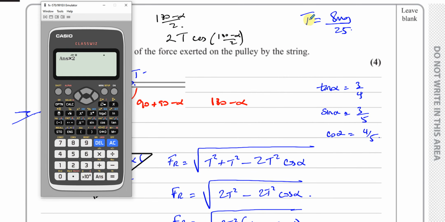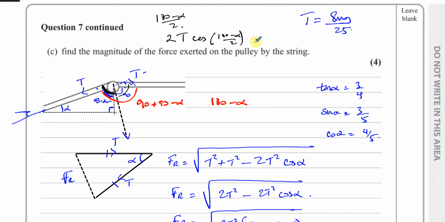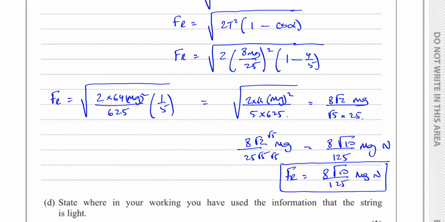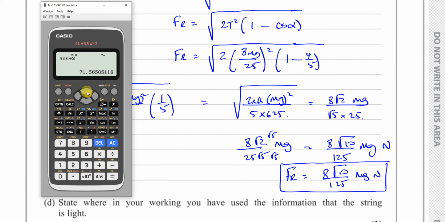I'm going to have 8 mg. 2 times 8, so I'll leave the mg out of this. I'll put 2 times 8 over 25. And that gives us 0.202, which, if you remember, was exactly what we found earlier. So this is going to give us 0.202 mg. Now let's see if that's the same as what we found. In fact, I should still have that somewhere in here.